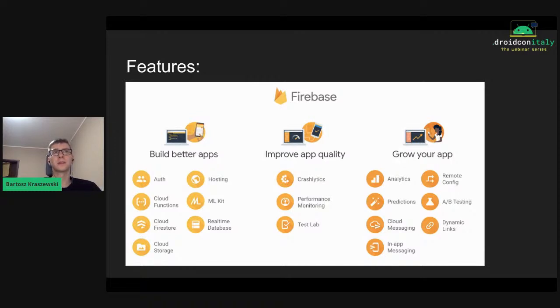There's a Crashlytics service you may be familiar with to track bugs and crashes in your application, performance monitoring and Test Lab, and many of the marketing tools you can use, like analytics and tools for A/B testing. A/B testing is a case in your application if you want to choose which register page works better. You can create an experiment and create the first layout for part of the users, and then a second, slightly different UI for another bunch of users. And if you test it on a population that is big enough, you can see as a result that, well, looks like this screen works better. I can get better conversion, which means I get more users registering. And that's all part of Firebase.